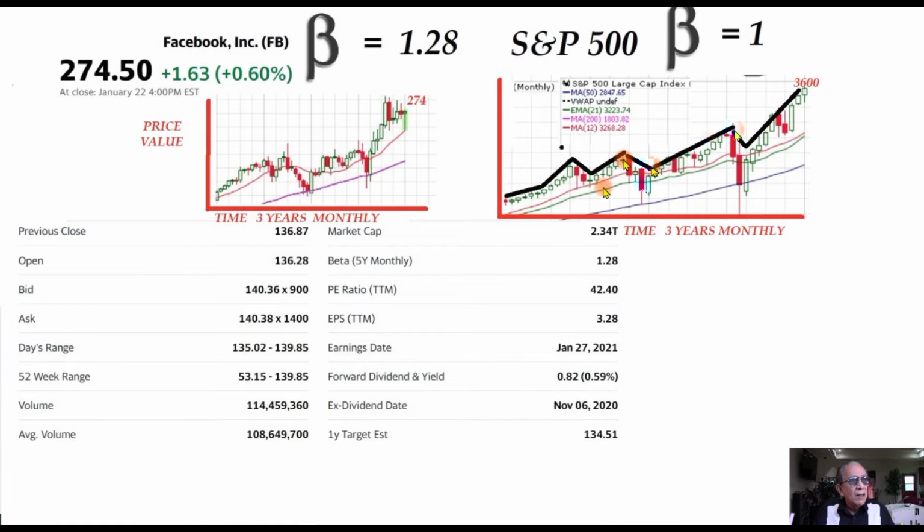Now we're going to move over here, and we've got again the S&P 500, but now we're doing it at 240 minutes, and we're going to track over here for several months. Now what we're going to do is simplify it and make it look easier. We already know you take the beta and multiply it by the increase of the S&P 500 in percentage, and you get what your stock should do.